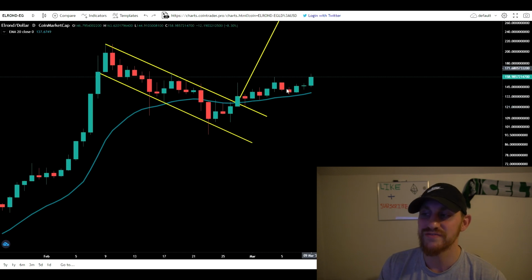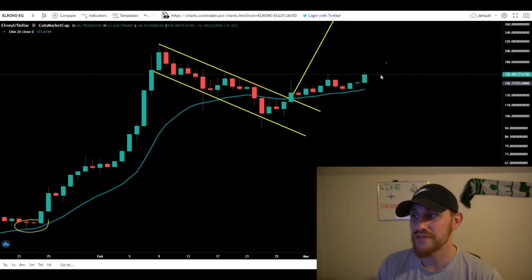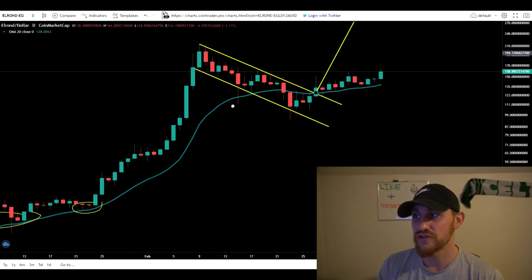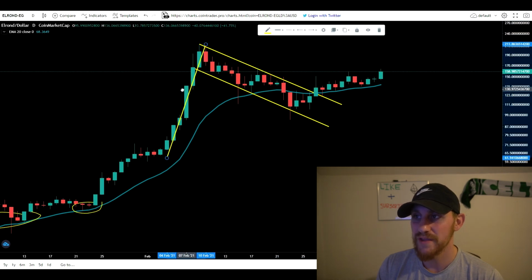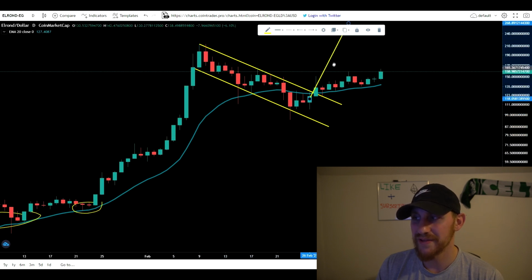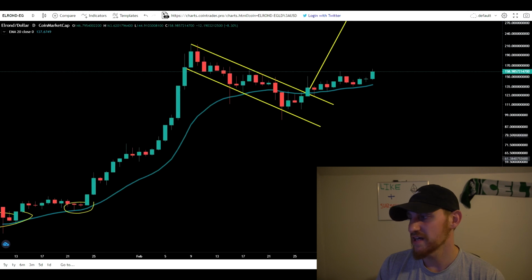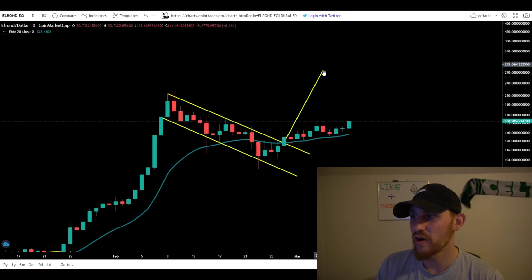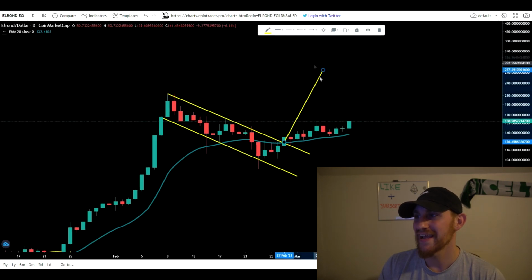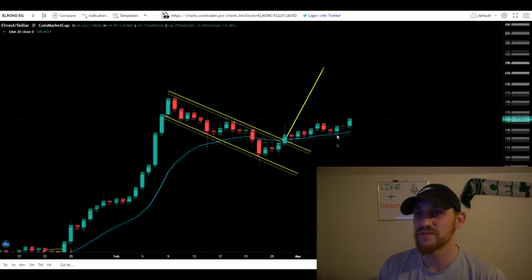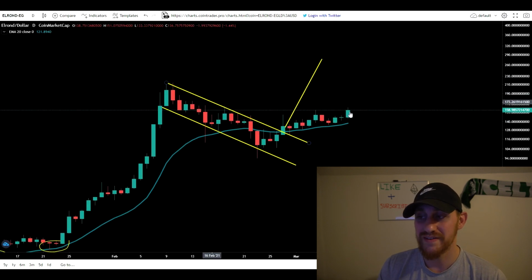Now we haven't got that massive super green candle that we've been looking for on Elrond yet, but I do think that is coming within the immediate future. You can see our measure move out of this bull flag, from the bottom to the bottom of the flagpole, extrapolated at our breakout point, puts our measure move target out of this bull flag all the way up here towards $280 approximately. That is our measure move on the daily time frame for this daily bull flag that broke out about a week and a half ago. But we're still looking for that move.